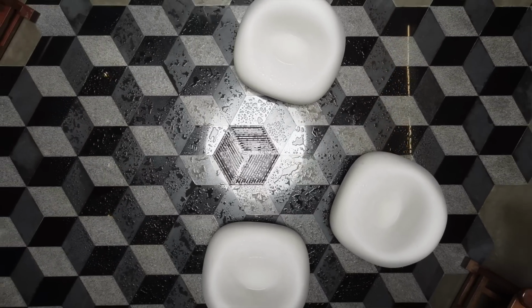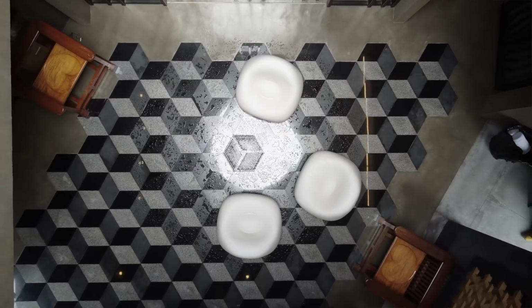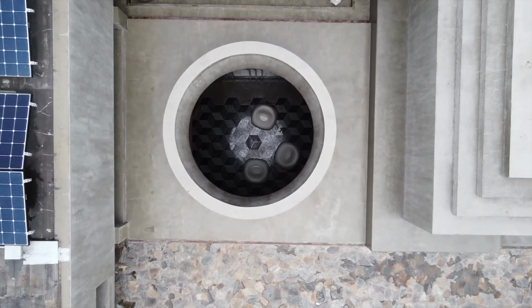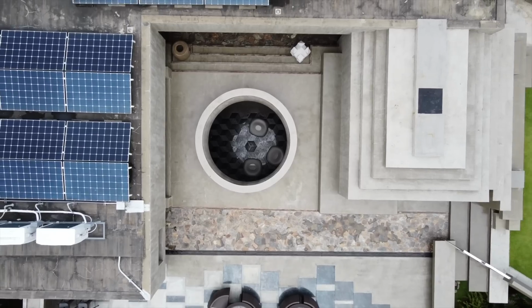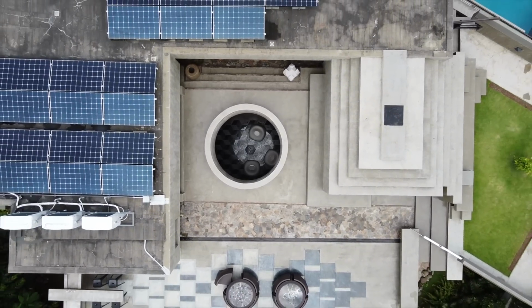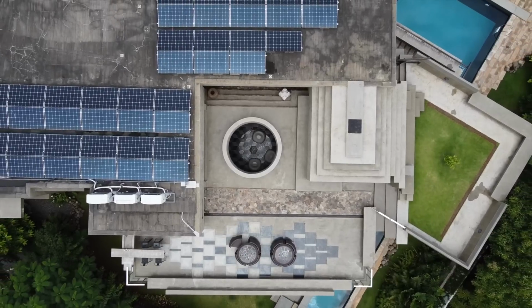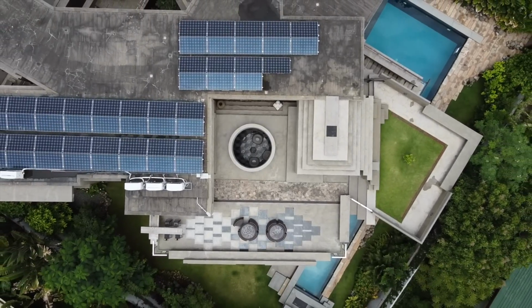I thought that the Philippines would be the proper climate to have such a building because it's a good way for the heat to escape. And we don't get winters and everything, so it was a good way to passively cool a building, but it's difficult to find a client that will let you do it. So I was lucky with this house, and I was able to finally have it materialize.